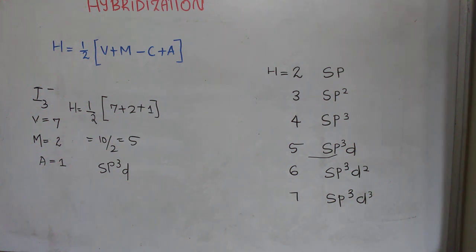one having a cationic charge and the other having an anionic charge. So for all these cases, this first method is applicable and you can easily find the hybridization from this equation. Now I'll be discussing the second method also, but it will be a little confusing for some of you, so listen carefully.